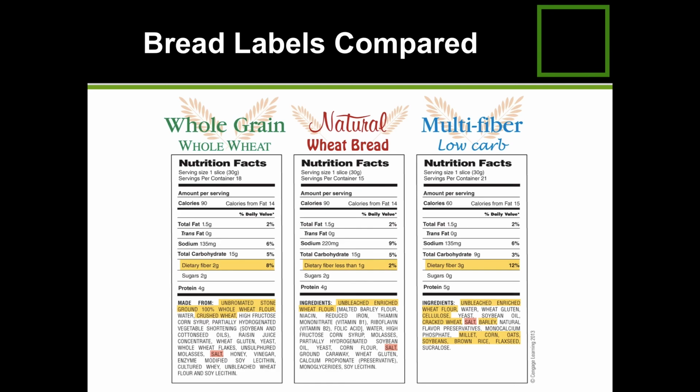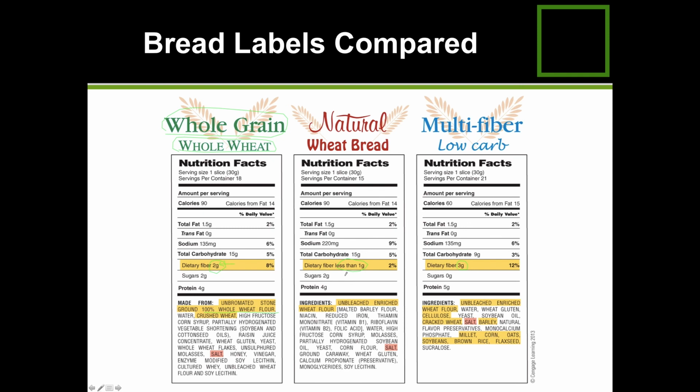All right, so this is where you have to start comparing labels. So there's an example, okay? Here you're going to see this one has 2 grams, this one has less than 1 gram, and this one has 3 grams, okay? And this all has to do with what is in there. So, if you go here, this is 100% because it says whole wheat and it says whole grain, okay? So we already discussed what the difference is. In the ingredients list, it actually says 100% whole wheat flour. So that includes the bran, which has fiber in it. So it's going to have 2 grams of fiber, okay?